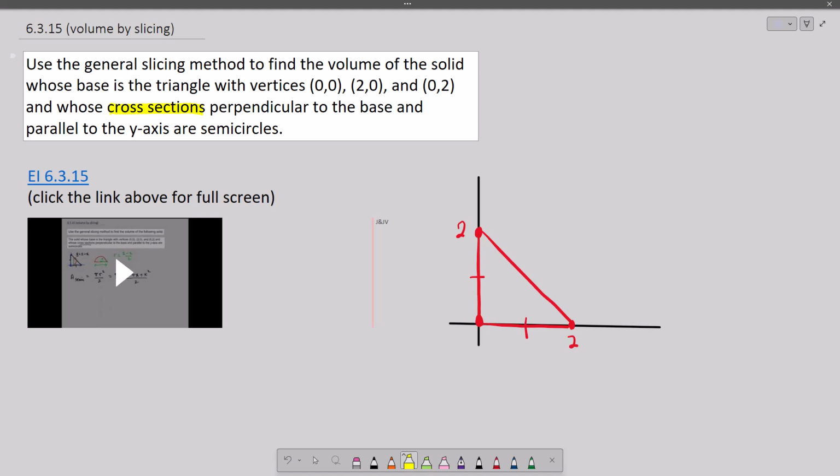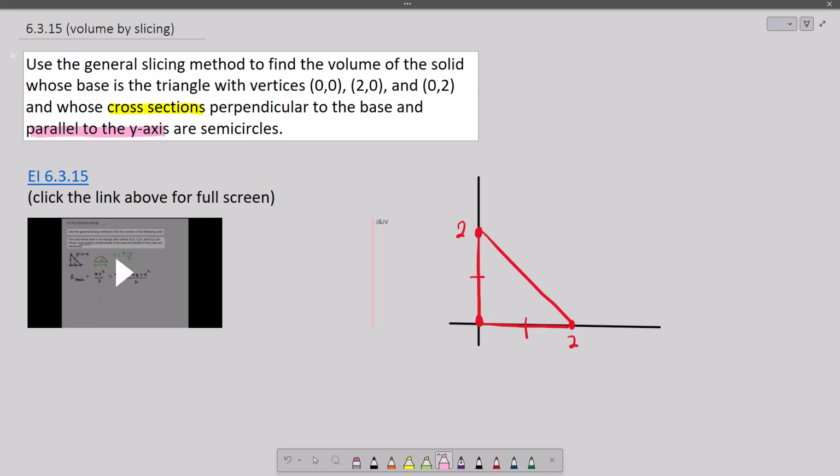Here is the important thing that a couple of you missed on the worksheet. So parallel to the y-axis, there's 4 ways this could be stated. You could go parallel to y, parallel to x, perpendicular to x, perpendicular to y. So parallel to y and perpendicular to x would be the same direction. Or if it said parallel to x, they could also say perpendicular to y. So there's 4 different ways that might be stated.